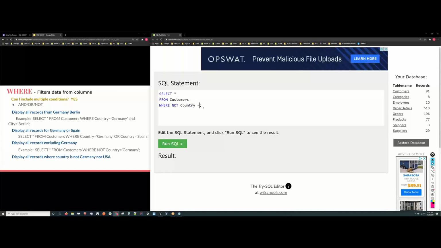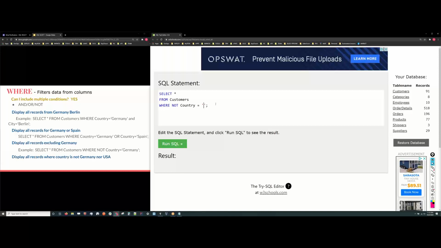You do have to have an operator in between, but with this not word, it's going to make it not equal to. Unfortunately, this goes before the column name. So we have to write it before.